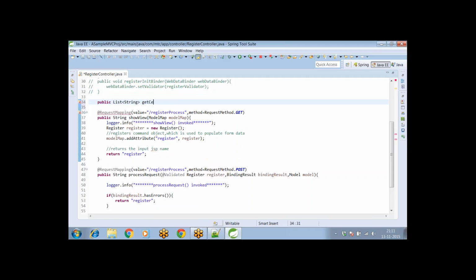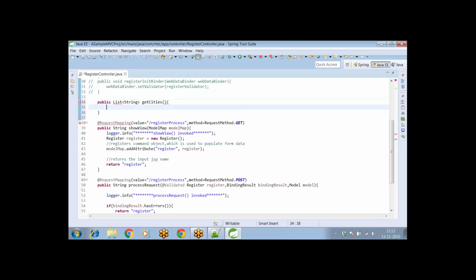Say getCities. The method name can be anything you wish. The purpose of this method is to return the list of cities, which can be used in the web page to populate the drop down list.